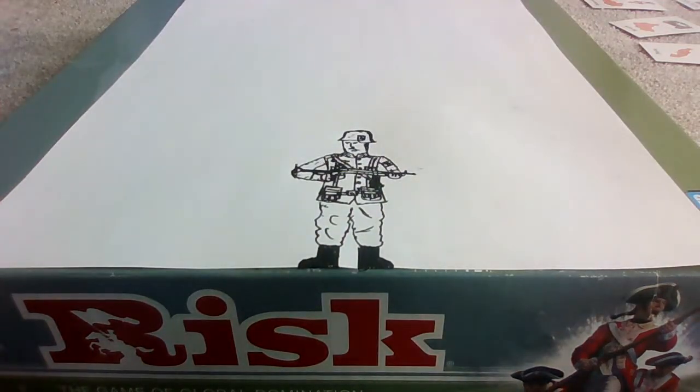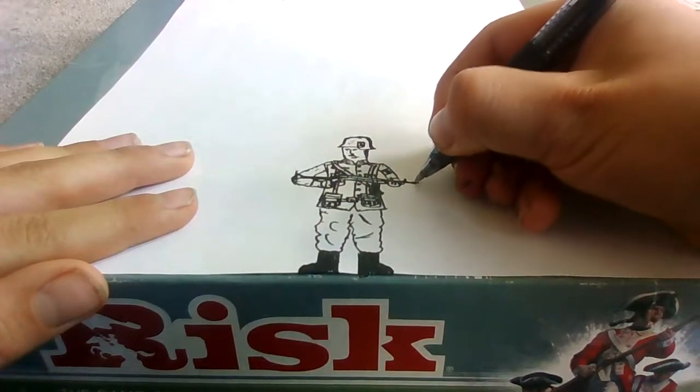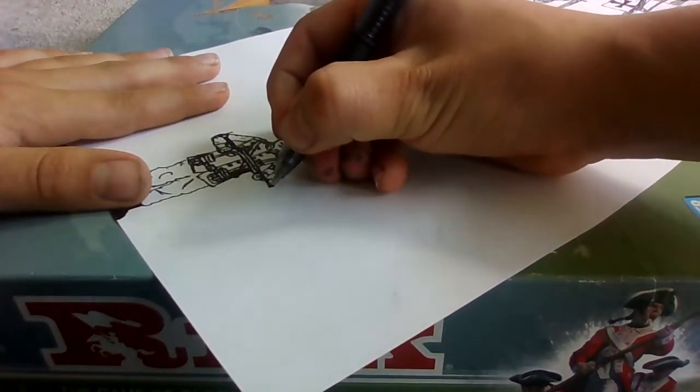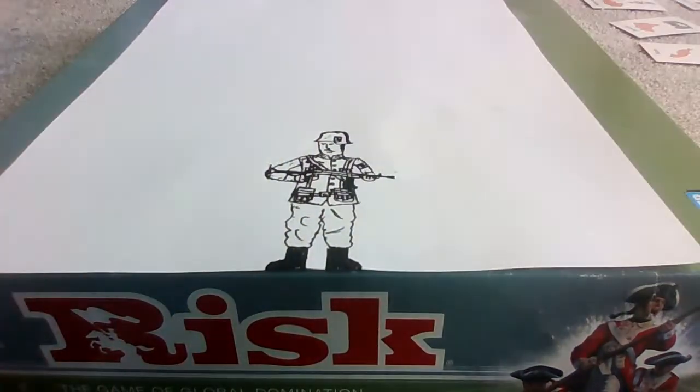So that's how to draw a German soldier. Let me just make this a little bit longer. There, so that's pretty much it that you really only have to draw for the German soldier.